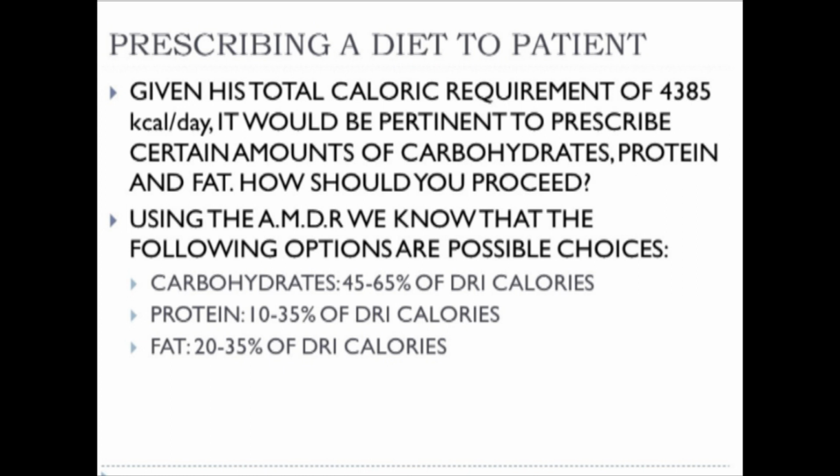So to prescribe appropriately, you need to follow the macronutrient range recommendations for healthy eating. So you need to know that carbohydrates, the recommendation there is for 45 to 65% of the DRI calories. Again, I always mention DRI calories because I want students to remember that when you establish these ranges, you're not using the person's actual calorie consumption, but the recommended calories that they should be consuming. Protein 10 to 35 and fat 20 to 35%. So these are the percent ranges from which you can select for your specific patient's needs.